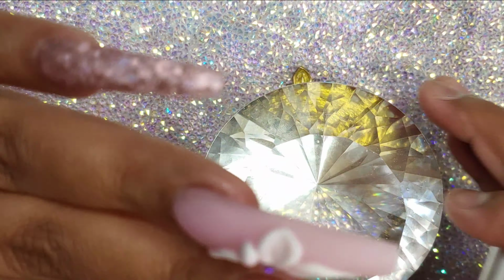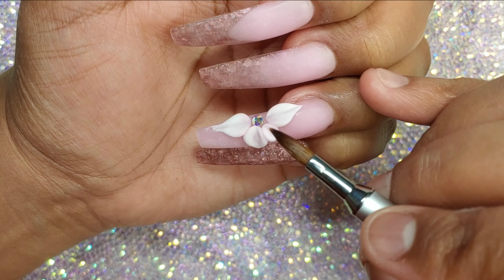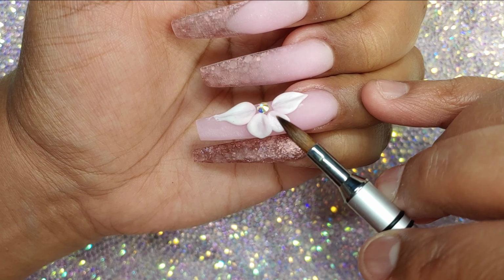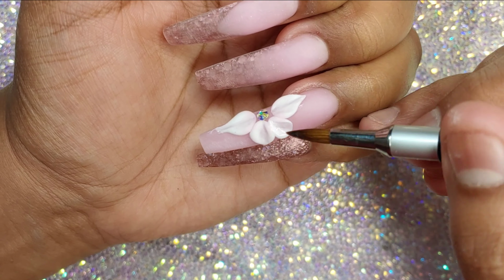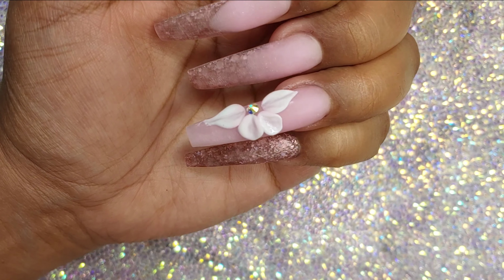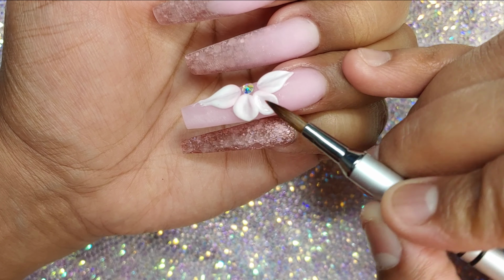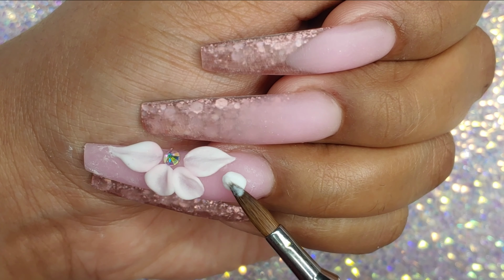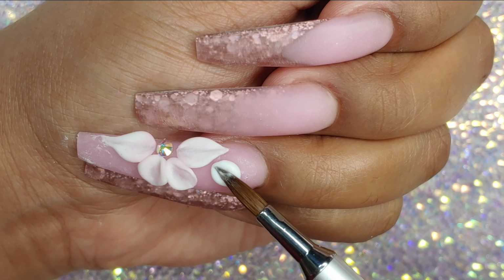And then I'm just gonna go ahead and do some little leaves on the sides of this flower, and I'm gonna be placing some number 3 little tiny crystals on the nail as well. And then we're gonna go ahead and top coat the whole set.